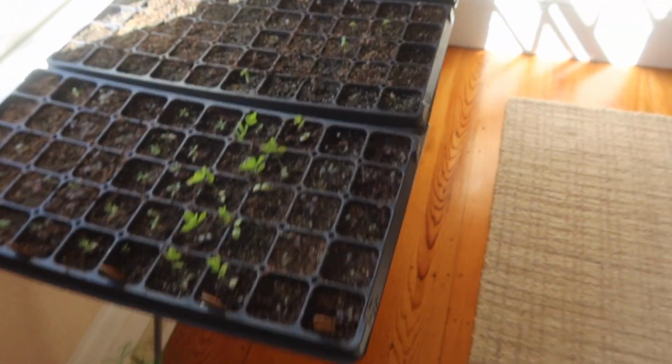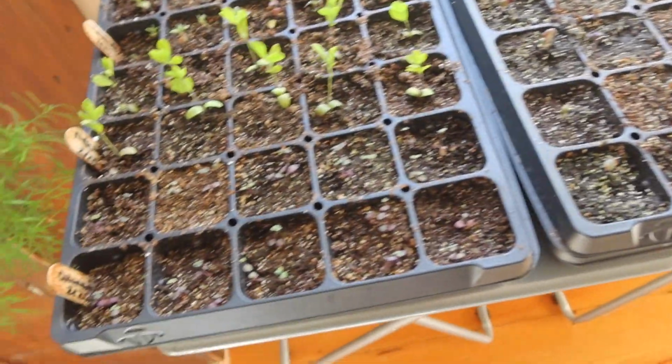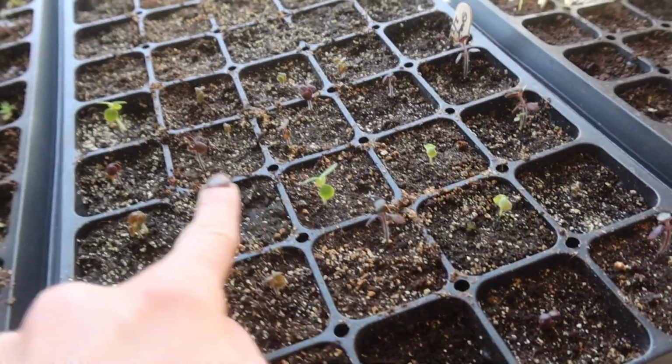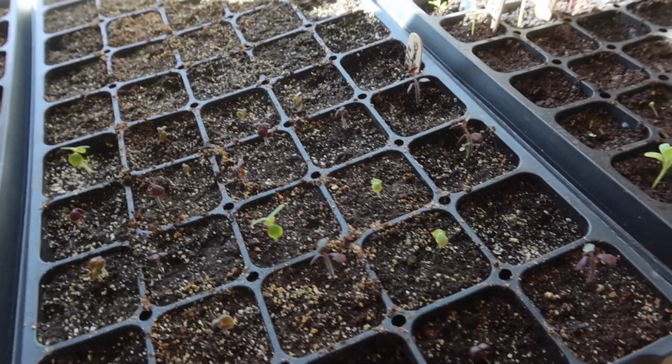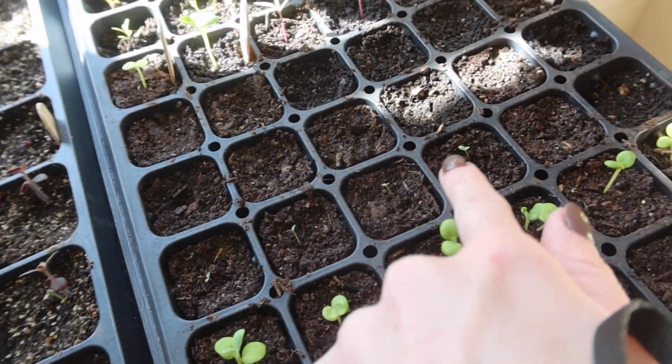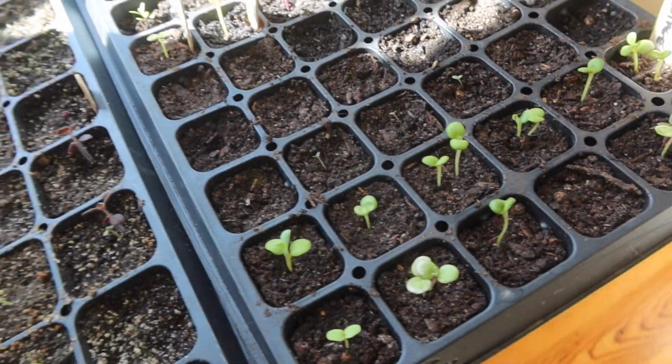And then over here are the 3 flower trays I originally brought up, and not like major changes, but the columbine are definitely getting bigger. Some of the snapdragons are looking a little bit happier. And we do have some more penstemon germinating. I don't know that we'll get any more in here, but that's okay. Even if we have a few, that will be nice.